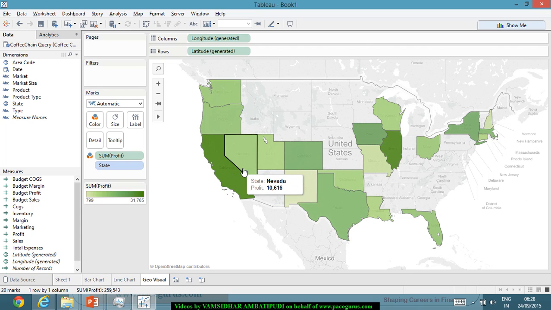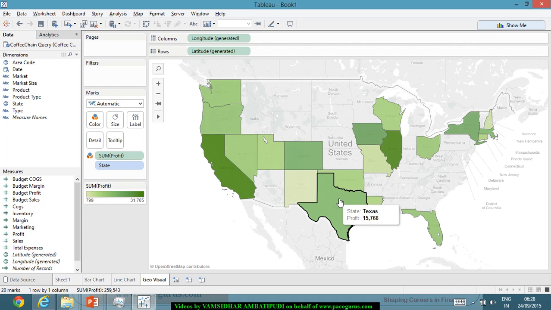The places where the profit is higher are marked with a darker color. So this is the state with the least, and probably this is the state with the highest kind of a profit. And now if you see, only the states where there are some values are displayed.